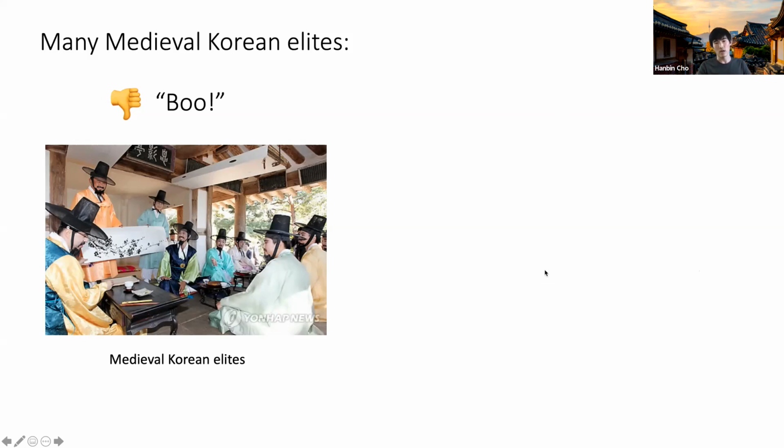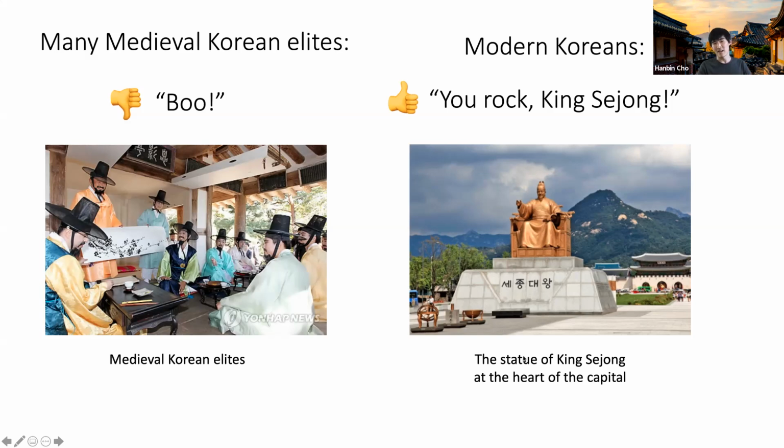However, a lot of commoners and also the elite women started picking up Korean, and modern Koreans today say, "He rocks, King Sejong." We thank him and his scholars for the convenient writing system, but more for the spirit behind it, because the purpose was to improve the quality of life for the masses, especially in an era where discrimination based on class status was very strict. So this is the statue of King Sejong, placed at the heart of the capital of South Korea.